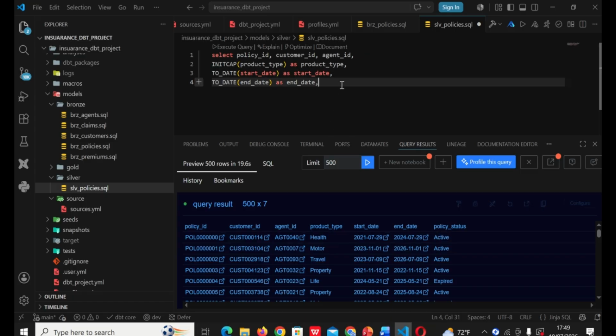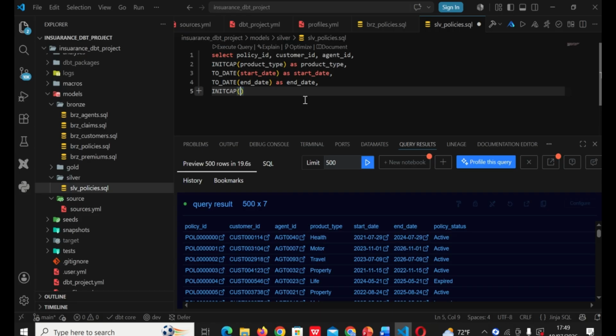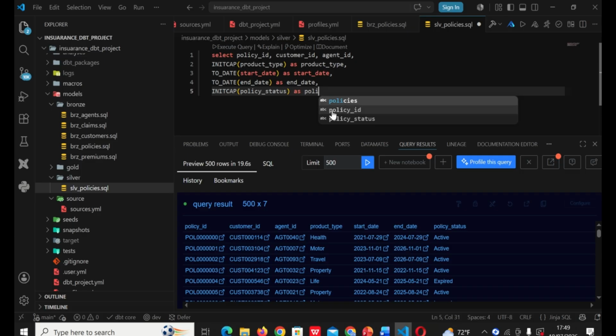I can also make policy status start with a capital letter, so I can use the function initcap, into bracket, policy status, and then I can alias it also as policy status.